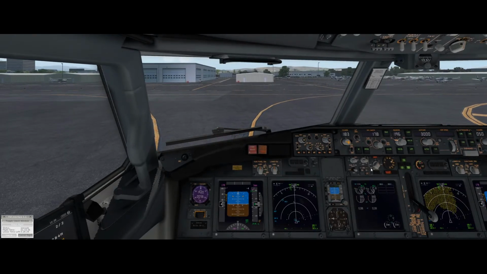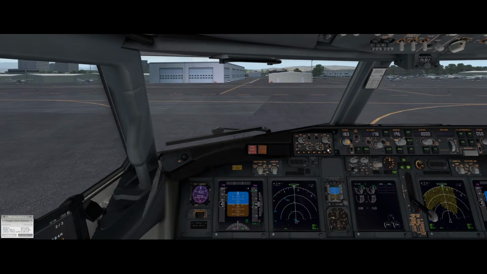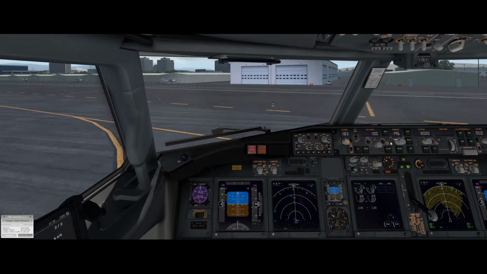3955, no descent. Skywest 3955. Yes, Skywest 3955 north, following the arrival. Fly present heading, maintain 8,000.